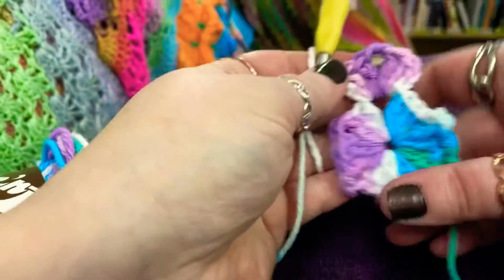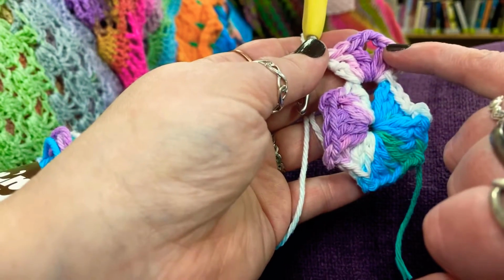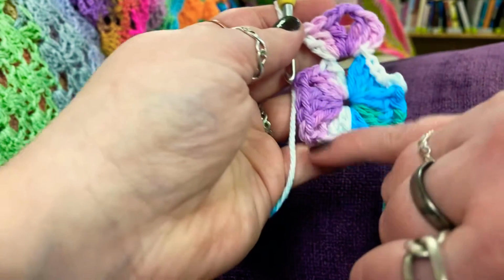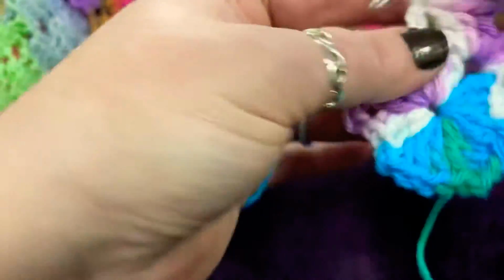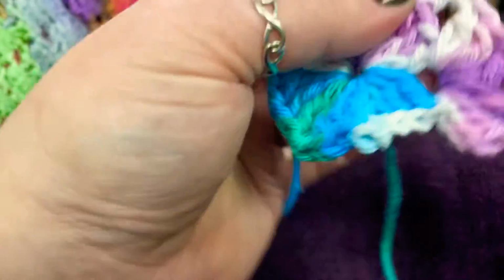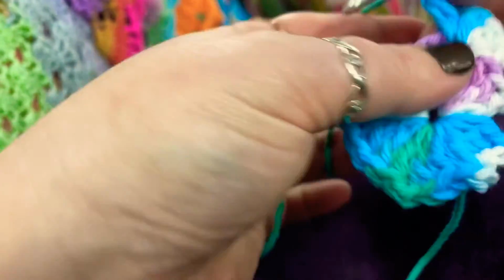All right, now each of your chain 2 spaces is going to have a cluster of 3, a chain 2, and a cluster of 3 with no additional chain in between. So we have 6 corners here. We're going to have 12 clusters at the end of this round. So straight into the next chain space, 3 double crochets, chain 2, 3 more double crochets.